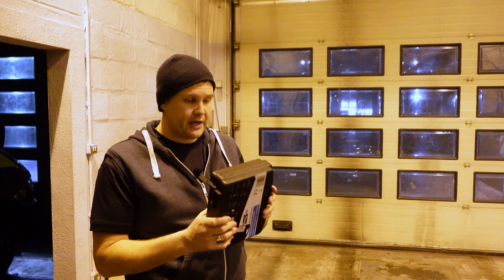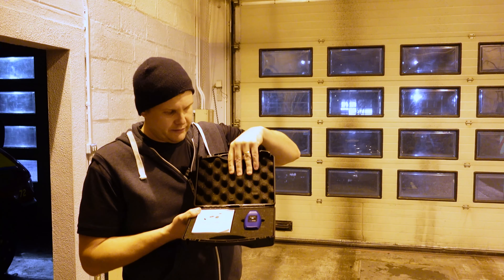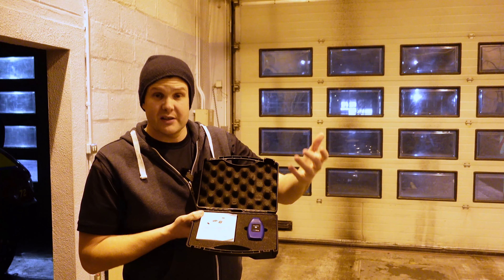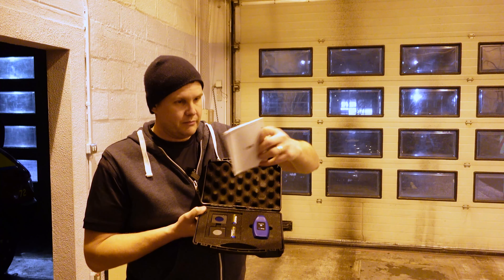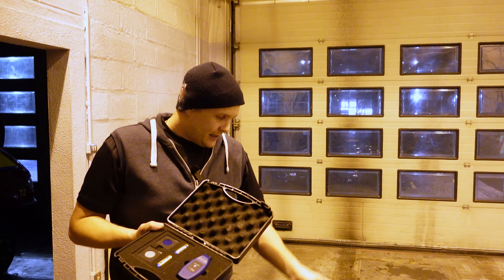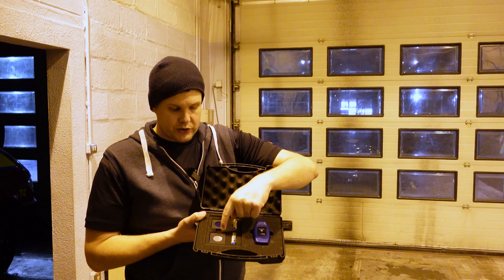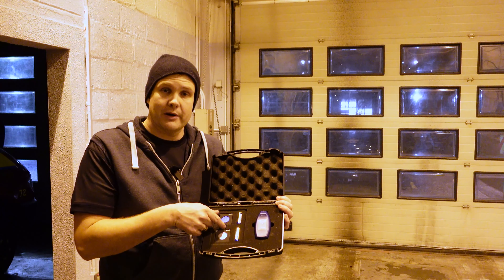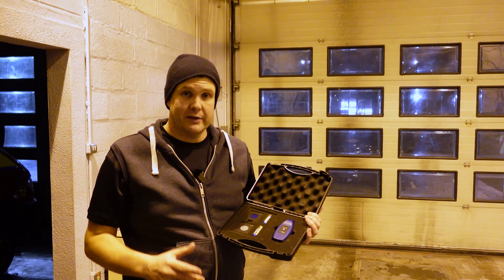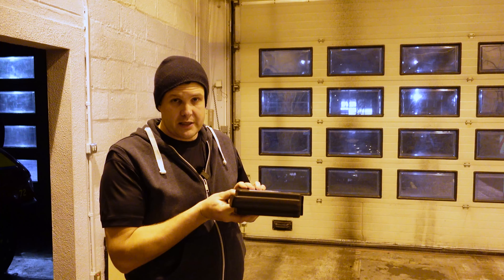So what comes in the box? You get this nice little carry case for the whole thing. Opening it up, it's very nicely presented in a foam case with foam linings. It comes with the reader itself — the gauge reader, the device — a set of instructions in numerous languages: Polish, English, Russian, German, and Dutch. You also get two AA batteries for the device, and two calibration modules — one that works with steel and one that works with aluminium. That's what you get in the kit. It's nicely presented and easily stored away, so it's not going to get damaged.